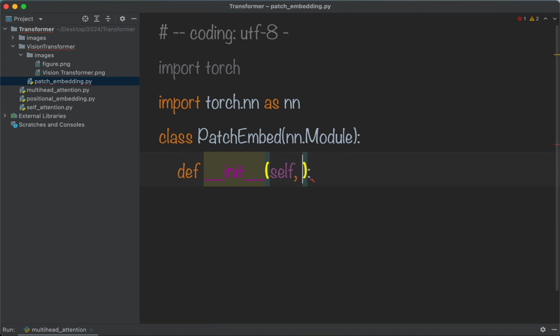The parameters we are sending in include the image size. We are going to set the default value of image size to 224, and the patch size means the height and width of each patch.